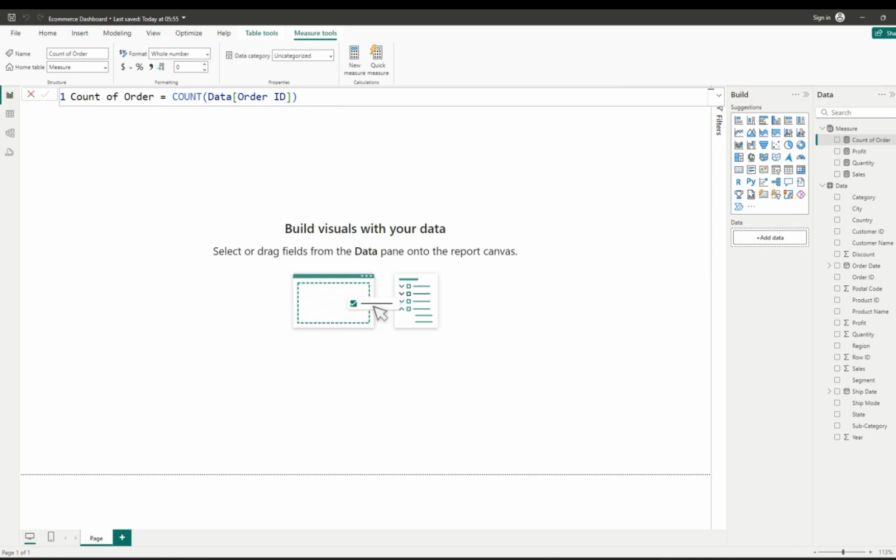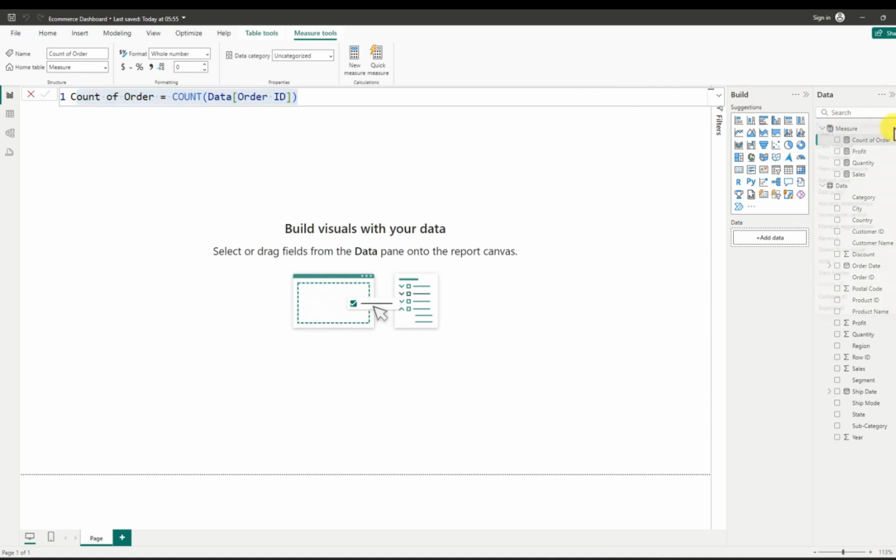So the next one is going to be the profit margin. So we are going to create our profit margin, using the profit versus the sales. So we are going to use profit divided by sales. Okay, let's just put it here first.